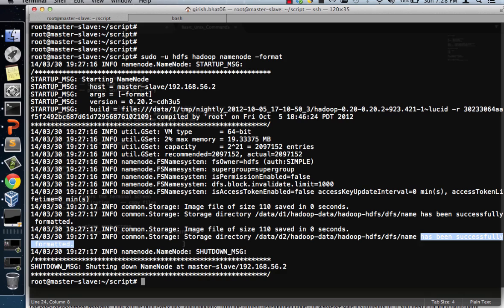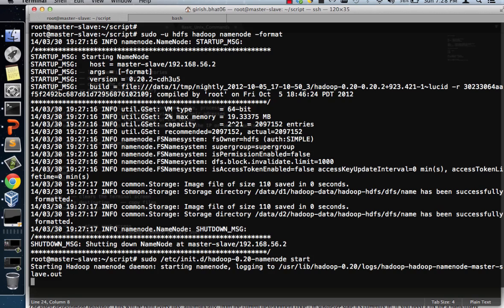Now what we'll do is run the daemon, /etc/init.d/hadoop namenode start. This is the startup script for running the Hadoop name node. Name node is a master node here.